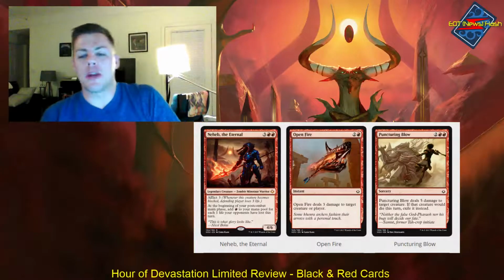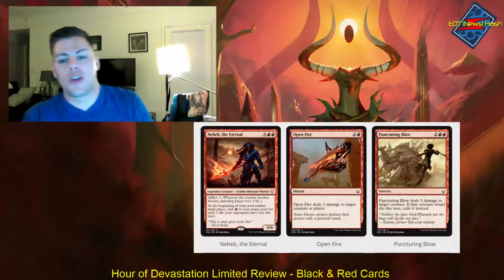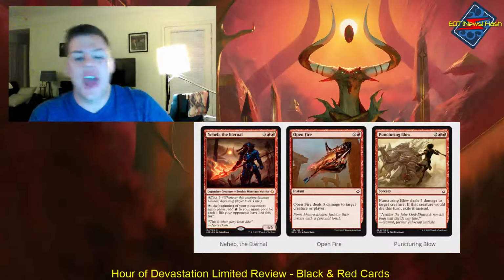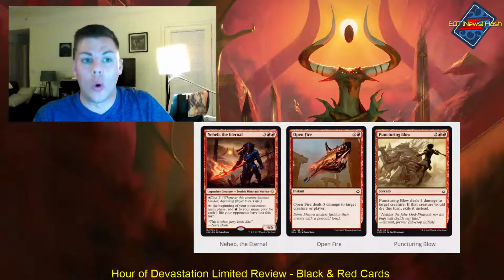Next up, Puncturing Blow. 2 red for a sorcery at common. Puncturing Blow deals 5 damage to target creature. If that creature would die this turn, exile it instead. Now, it's interesting to note that one of Nicol Bolas's gods is in this art, and I have to recheck their stats, but this kills a lot of things in the format, including some very difficult to deal with mythic creatures. So take that as you will. I like this a whole lot. 4 mana is a lot in red, but it kills stuff good. 2.5 for me.